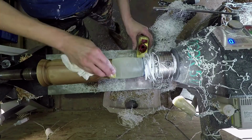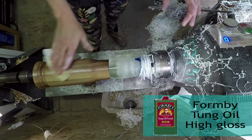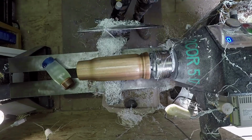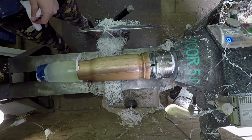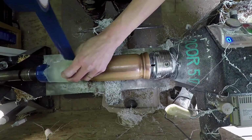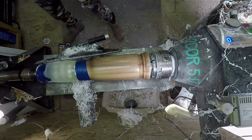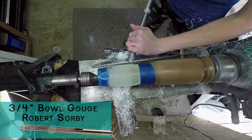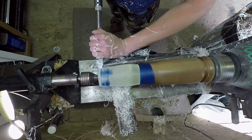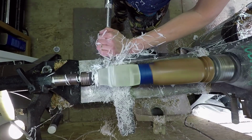But a lot of the shaping of this projectile, the bullet, was done with sanding because I was too afraid to take too much resin away and have to recast it all again. So I'm turning it around and putting it in the shell case, and like I said, it was just not sitting in the chuck properly because there's just too much wood on the bottom of that to hold on into the chuck properly. So this worked out. I put the tape on just to protect the shell casing from getting marred up in case the tool slipped, or sanding and stuff like that, and help protect it a little bit.